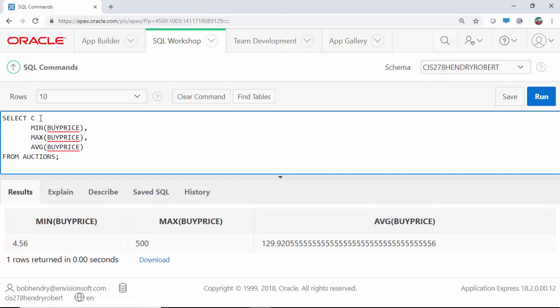We could say count. And it'll be count, should be like star. Which basically means how many records do we have? Give us the minimum buy price, the maximum buy price, and the average buy price. And then click on Run.